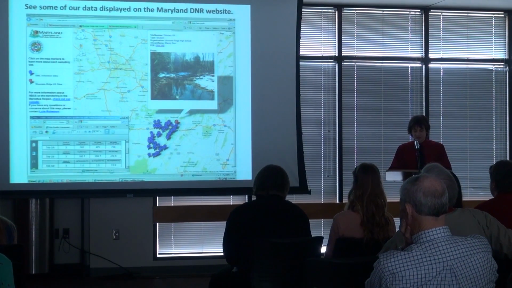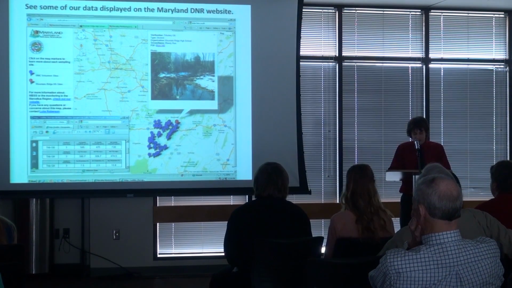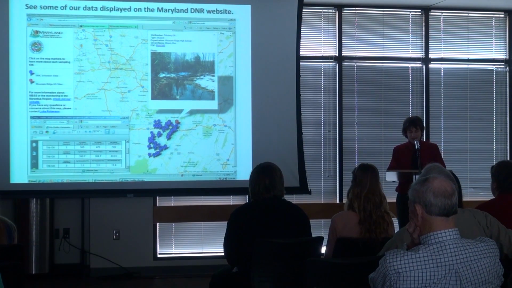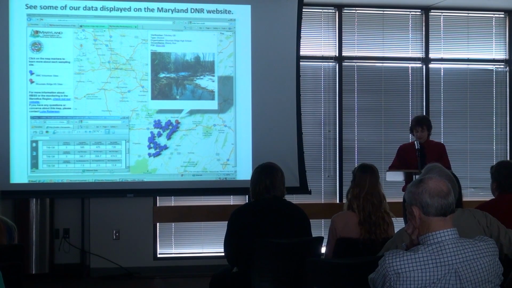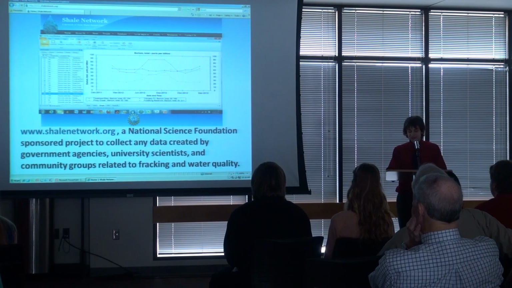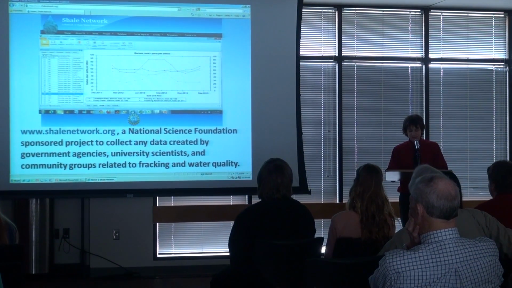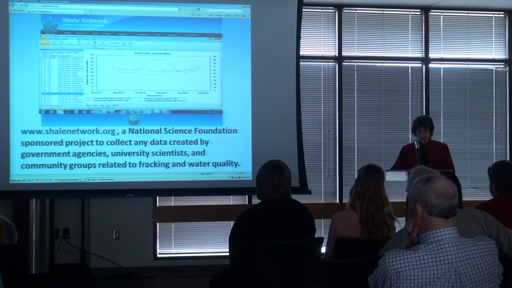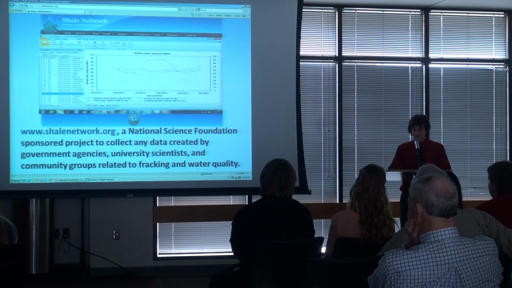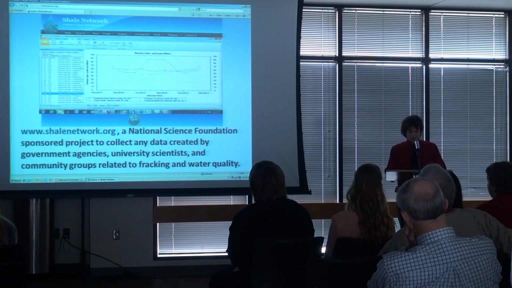Secondly, you can see some of our data displayed on the Maryland DNR website, where it is displayed alongside data gathered by our finest field scientists. Thirdly, you can go to www.shownetwork.org, a National Science Foundation-sponsored project to collect any data created by government agencies, university science, and community groups related to fracking and water quality, so that comparisons can be made. This requires a download of the Hydro desktop software.